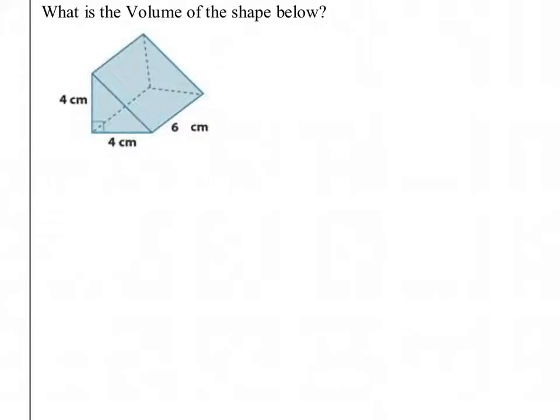Alright, let's go ahead and look at our do now for today. Our do now is asked to find the volume, so volume, not surface area, of the shape below. So we know that this is a prism, so therefore our volume will be equal to the area of the base times the height. And remember, when we're talking about height, we're really looking at the distance between the two bases. So looking at this shape, first I need to identify the area of the base.